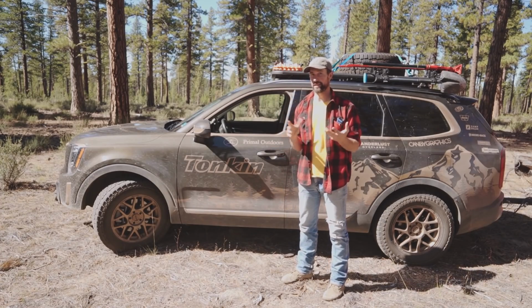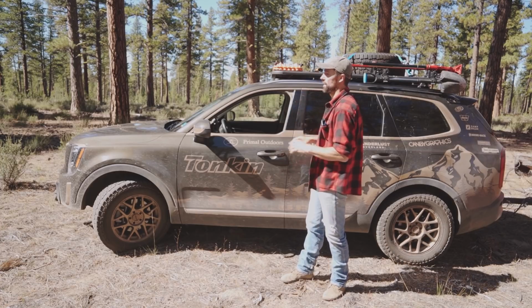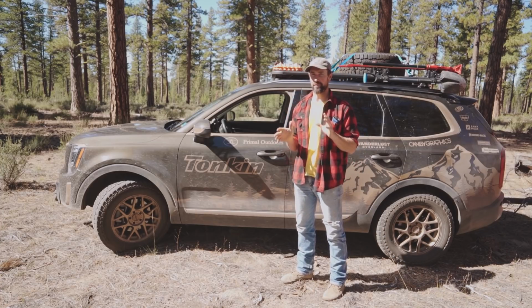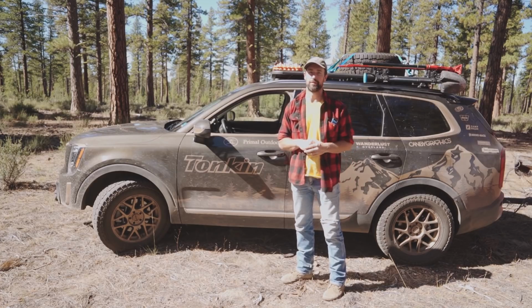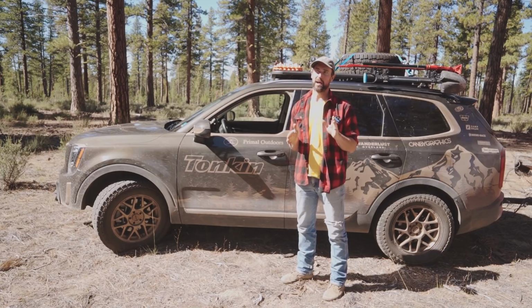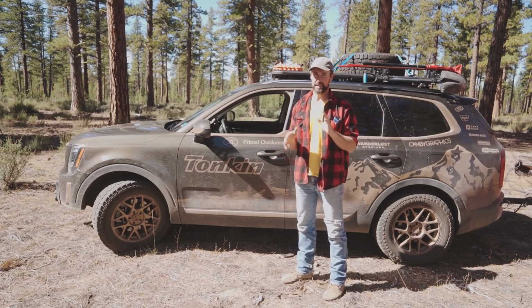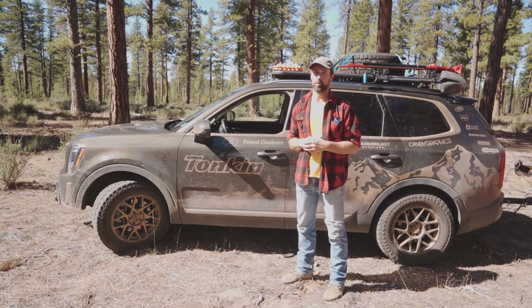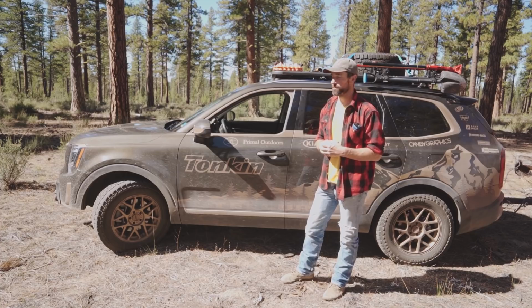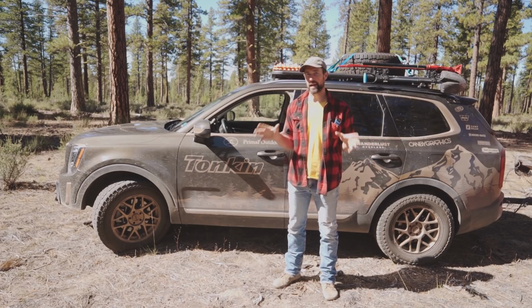I also really like the fact that I'm getting great gas mileage out of this vehicle. Before any of the modifications, I took it on a trip and I was averaging around 25 miles per gallon. Once we did all the modifications to the vehicle, now we're starting to get about 19 to 21. And if I'm pulling the trailer, I get anywhere from 14 to 16. So all very respectable mileages considering the way the vehicle is set up. So those are all the things that I really like about the vehicle.